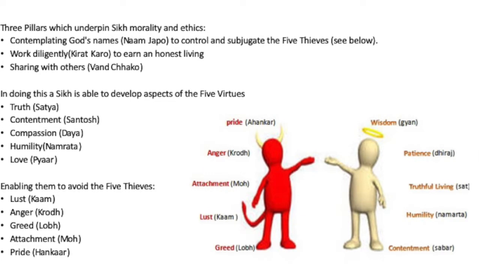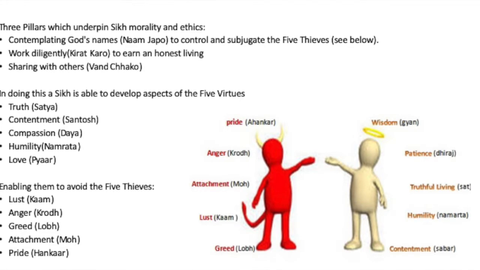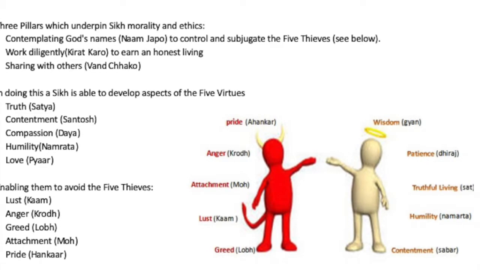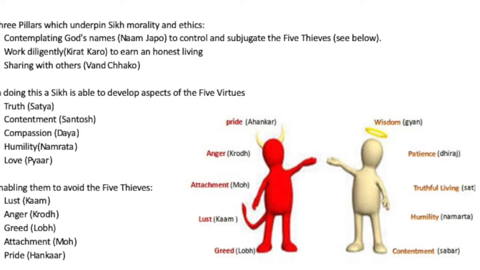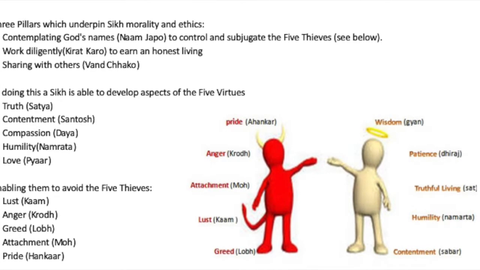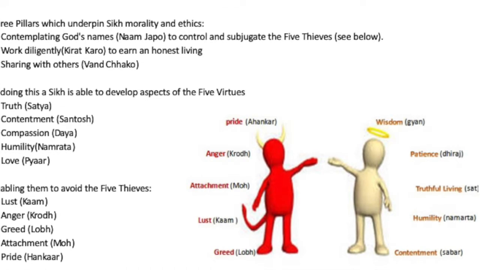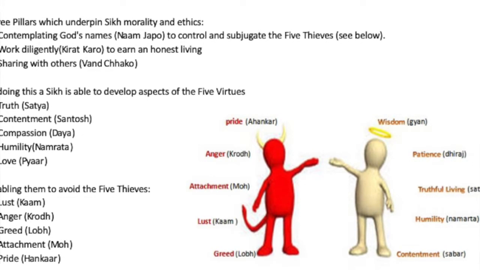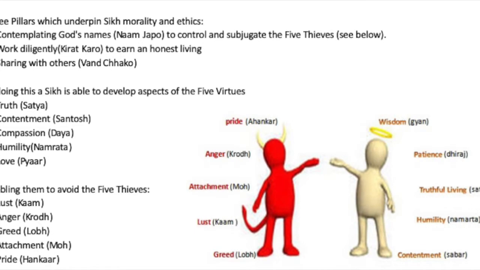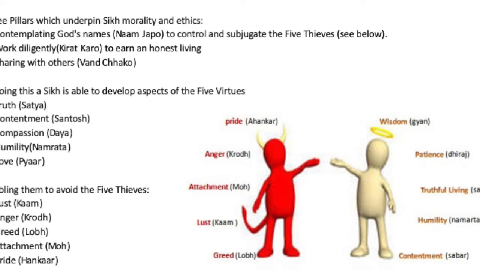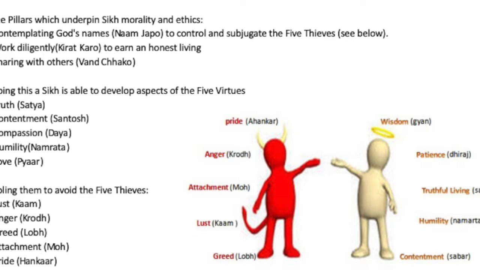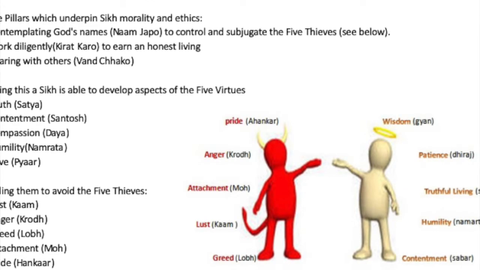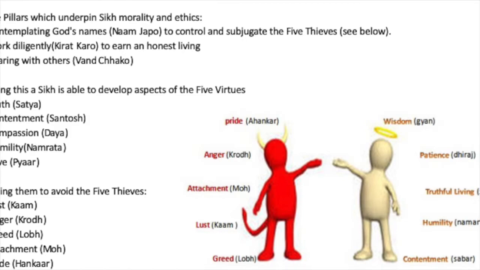So developing the 5 virtues: truth or wisdom, contentment, compassion, humility, and love. And then the 5 thieves, these are the things that will make a person manmukh and draw them away from union with God: lust, anger, greed, attachment, and pride. Those are the things that people try to avoid in their lives and be very aware of throughout their lives. I don't know if it's just the people that I've come into contact with, but most, if not all, of the Sikhs that I know are probably the most chilled people I've come across, who have no anger and are just very nice to get along with, and are very selfless in the things that they give. So it does find expression within their lives as well.